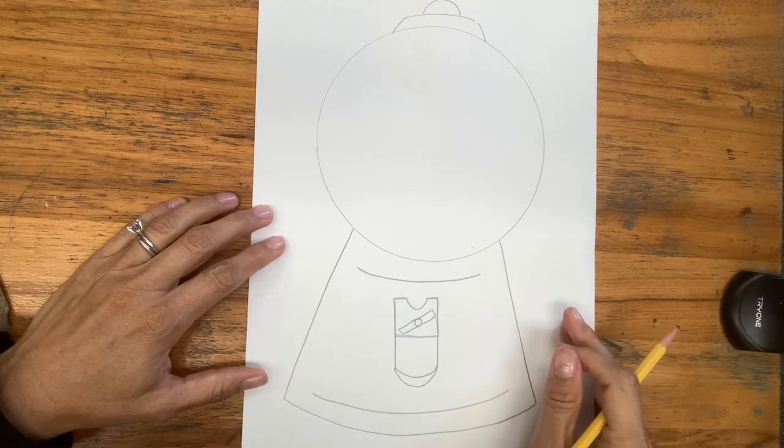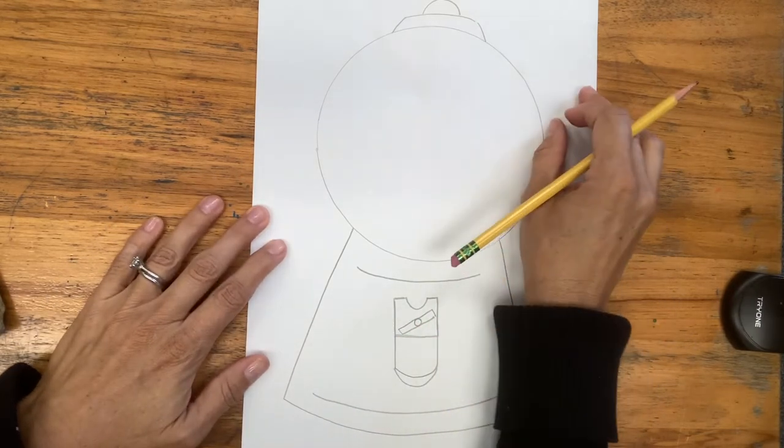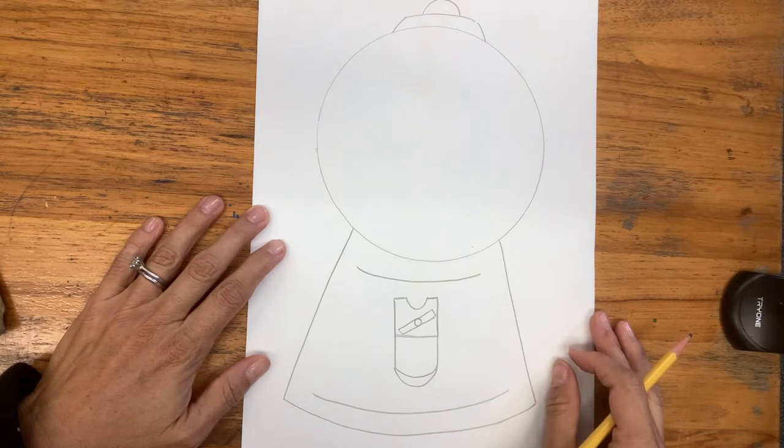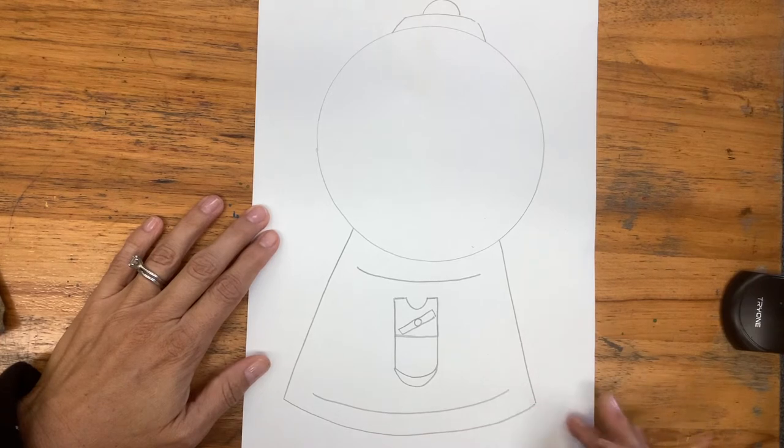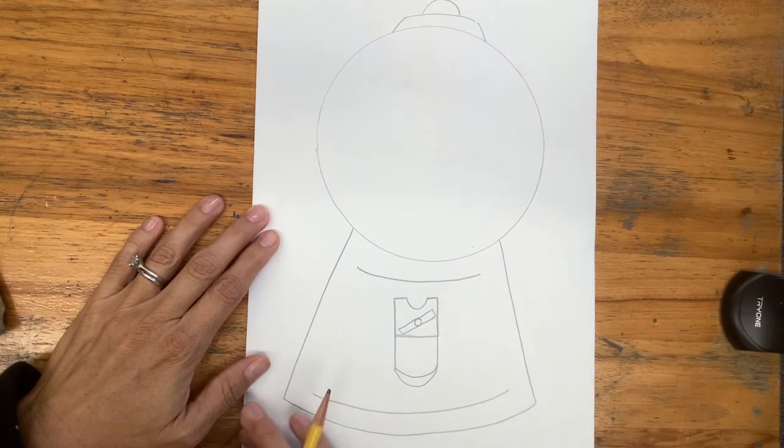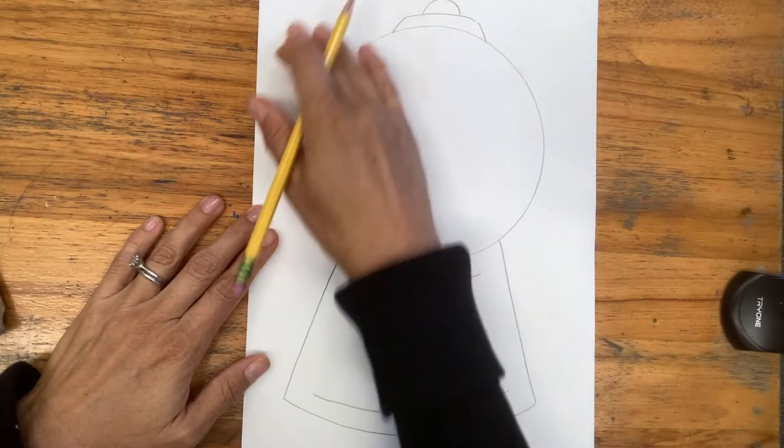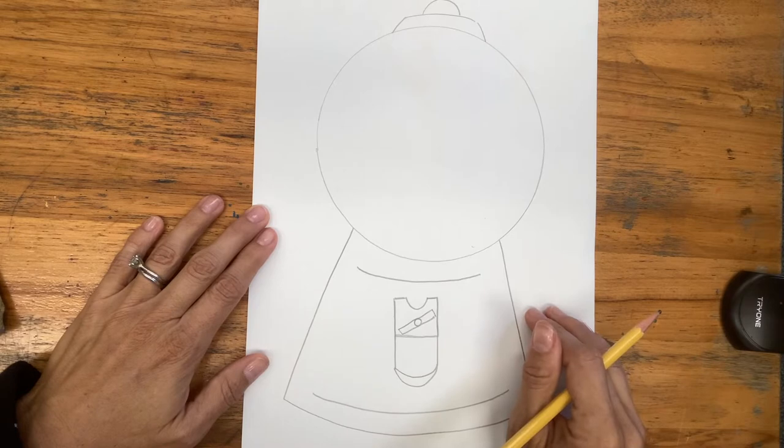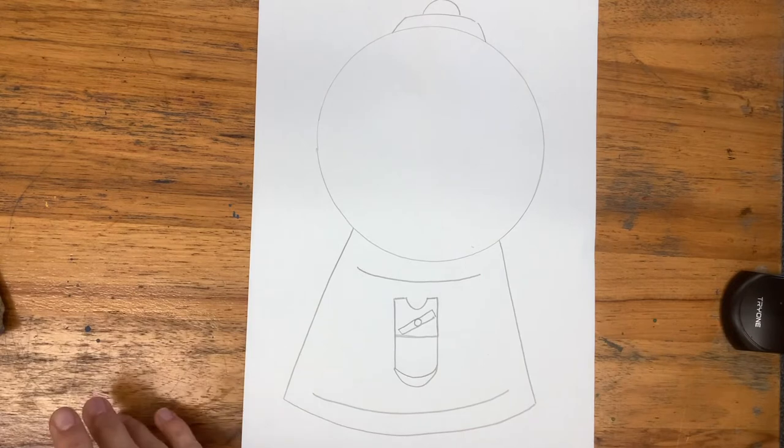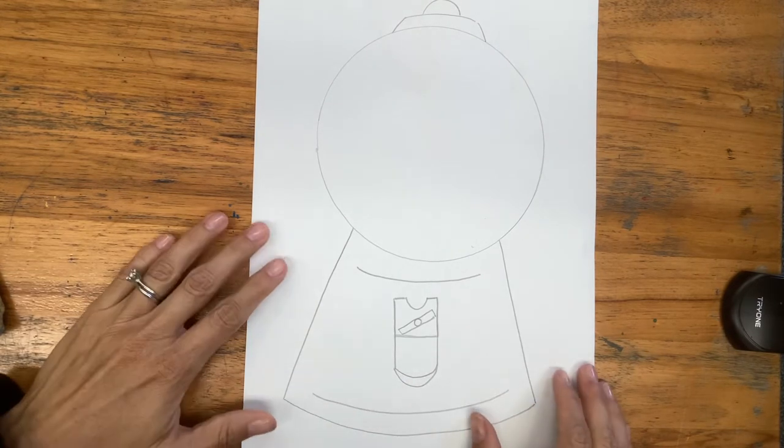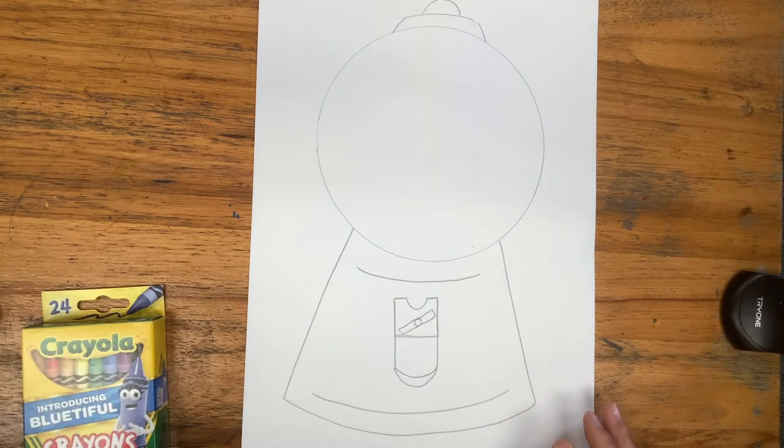Now I can start adding color with crayons to my gumball machine. So you can choose to have a white background. You can choose to put a line to show that your gumball machine is sitting on a table top in case you wanted to have some gumballs on the side that you have rolled out. You choose. So you can do either one solid color background, leave it white, or give it a table top and then color the background there. I am going to use my crayons and I will begin to add color.